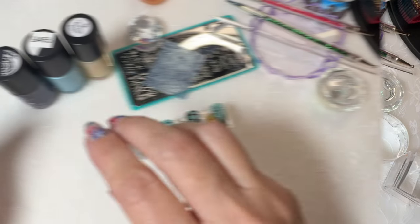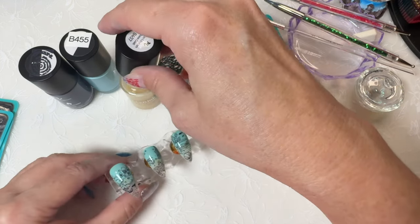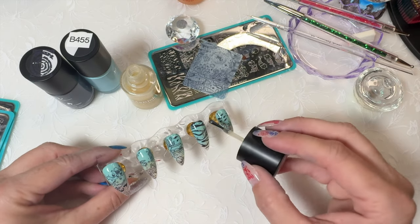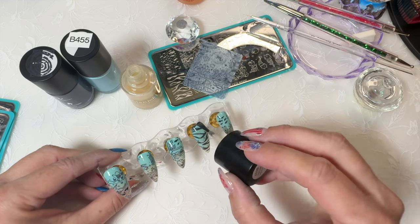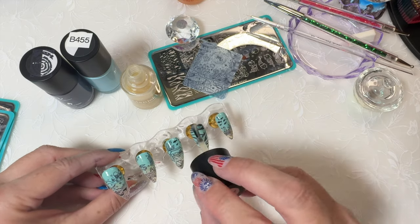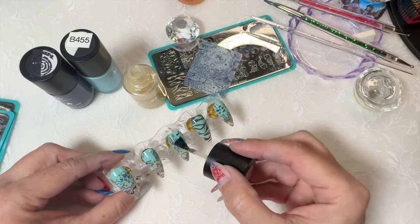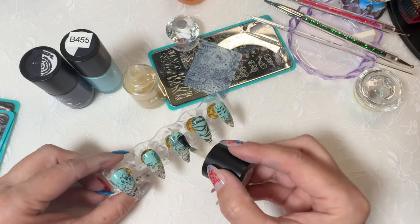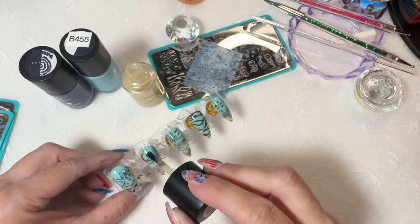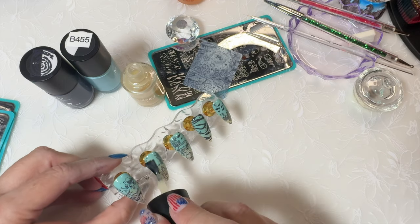All right, I am back, and I think the aqua topper has dried enough for me to go ahead and put the 7-in-1 base coat on to kind of soften up things. I can see the difference. I don't know how much of a difference you can see on the camera. It's still sad that I broke my turtle's neck.